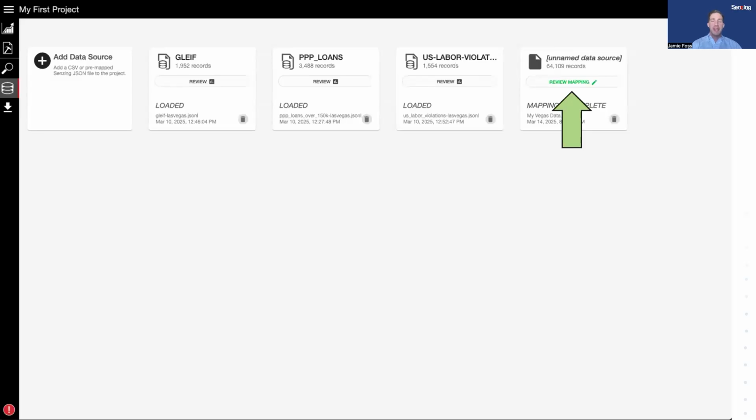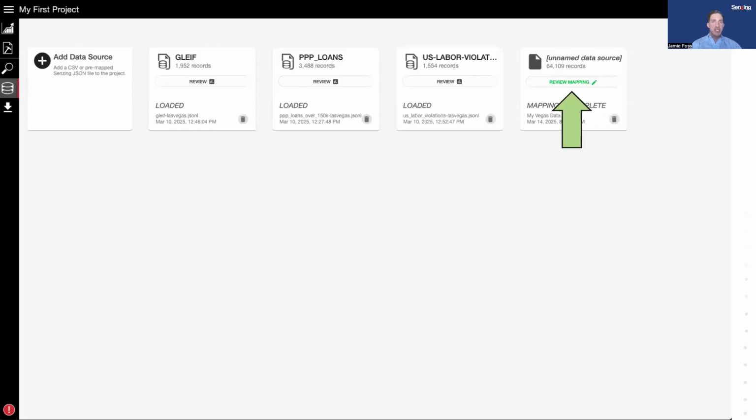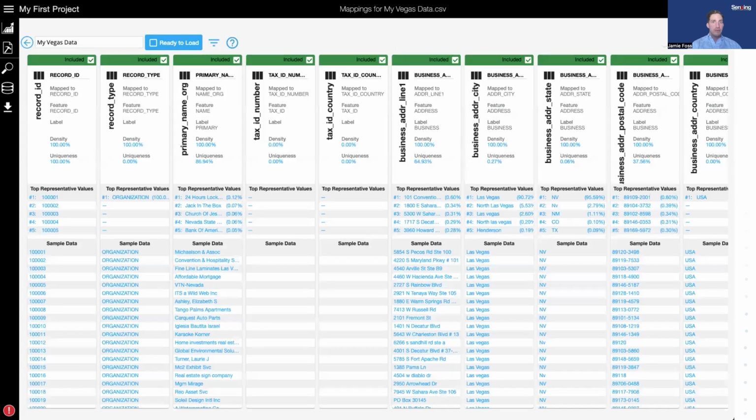Just as before, click Add Data Source Card, drag the new file in, and go ahead and click here to review the mapping and name the data source. Note, because all the column heading names from the CSV template are recognized, all the columns are already mapped. If you poke around, you'll find the desktop eval tool exposes a lot of pre-built features for you to choose from. The full Senzing SDK allows you to add your own custom features too.